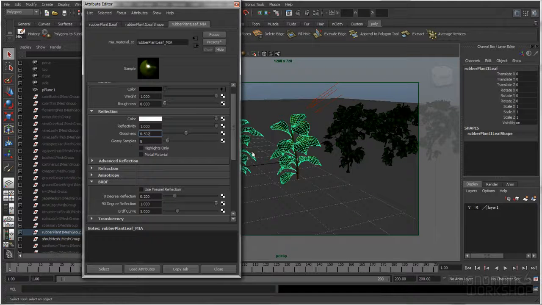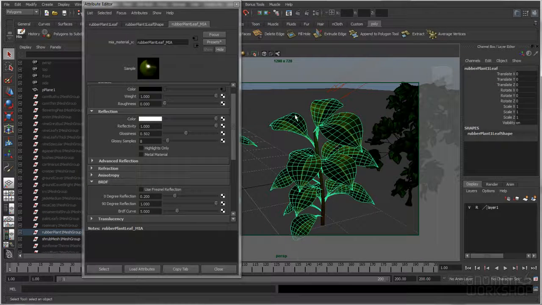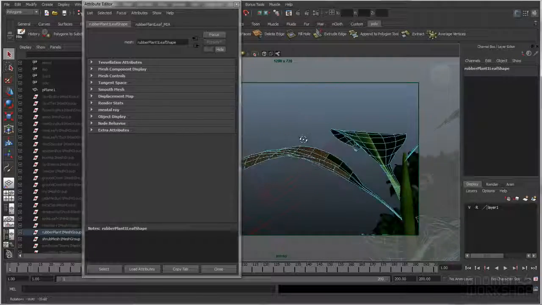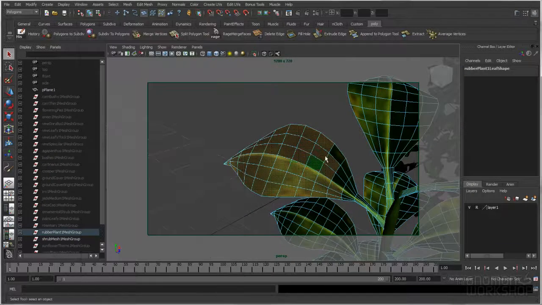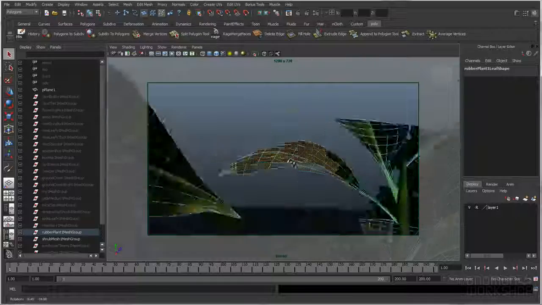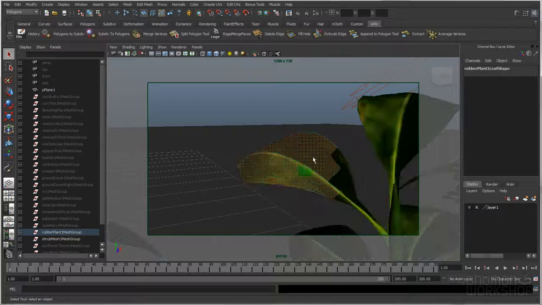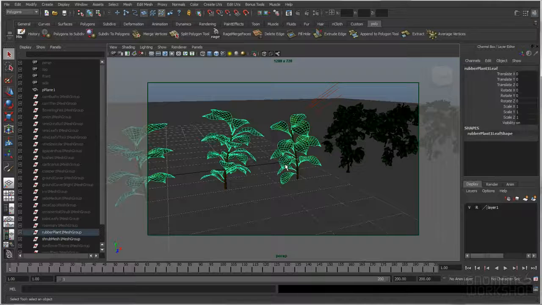Then for this, be aware that this is a single-sided material. Very important to point it out. Or that's not a single-sided material. It's a single-sided, let's say, piece of geometry. There's no thickness to it, right? So if I go inside here and I select some of these faces and zoom in, there's no thickness to the leaves that are created by Paint Effects. So what that means is that there's one side that has the normals pointing out and one side that doesn't. Well, one side is considered to be the outside and one side is the inside. Well, with the MIA material by default, be aware that the reflection is only calculated on one side.